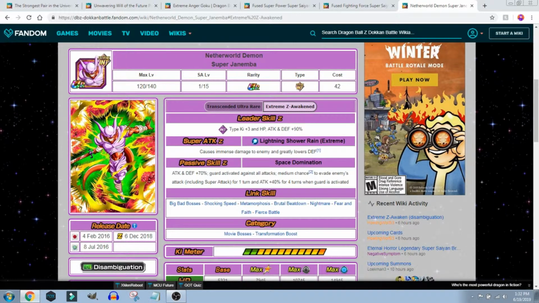All I want right now is to Rainbow Injanimba. Because he's crazy, okay? He causes immense damage to enemy and greatly lowers defense, which again for the legendary Goku event is very good. That's a 50% defense reduction, and is passive. He gets attack and defense 80% and 70%. I'm sorry, and guard activated against all attacks. Even that right there by itself is crazy good considering his EZA stats are insane.